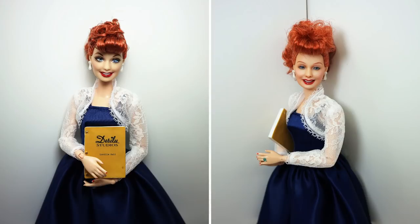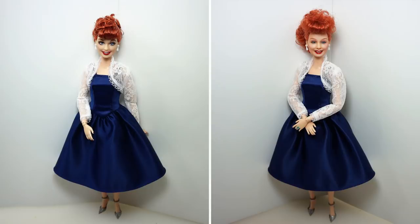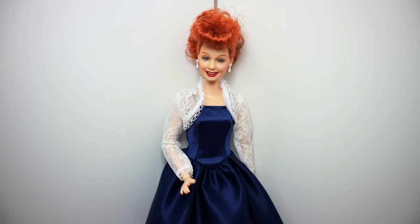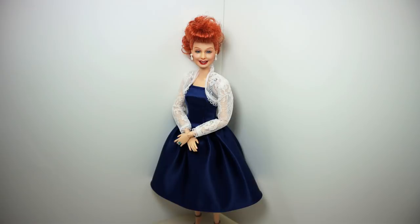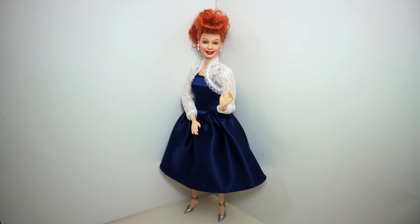Guys, and here is the result of this very quick makeover, and you know, I feel like I've got the same effect I had already with a couple of my portrait dolls in the past, when in the beginning I really think that the original doll looks exactly like the living model, and after me repainting it, I cannot see it anymore. I had it with my Billie Eilish doll, I had it with Snape, and I have it again today. But this is a good thing, I think. It means I could make this beautiful doll even a little bit more beautiful, even a little bit more realistic, I hope so at least.